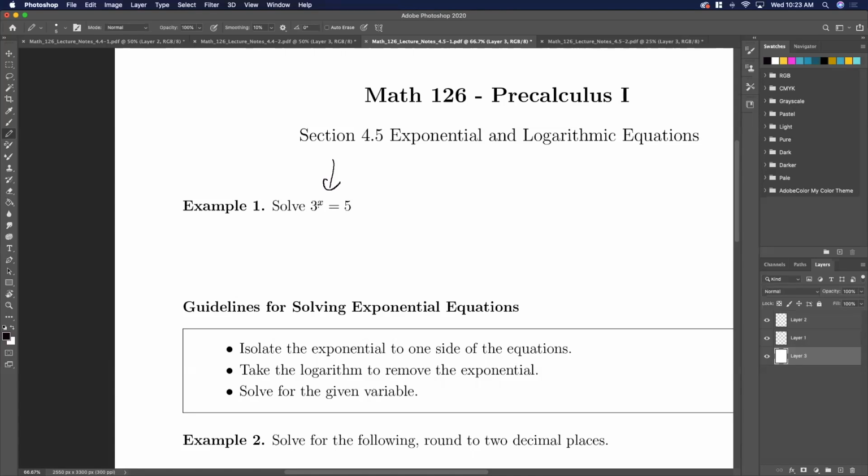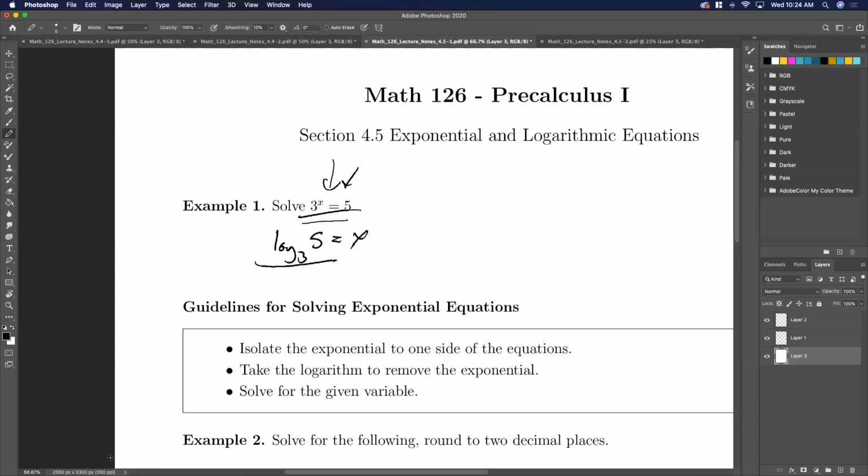It's fine. All right, so let's talk about how to solve log equations. If I was going to ask you to solve this equation, how would you go about doing it? Well, another way of writing this equation is I can write it in log form. I could say the base 3, log base 3 of 5 is equal to the exponent.